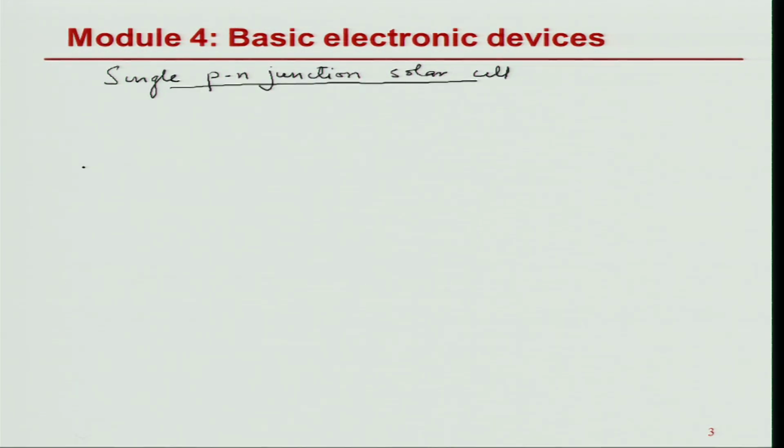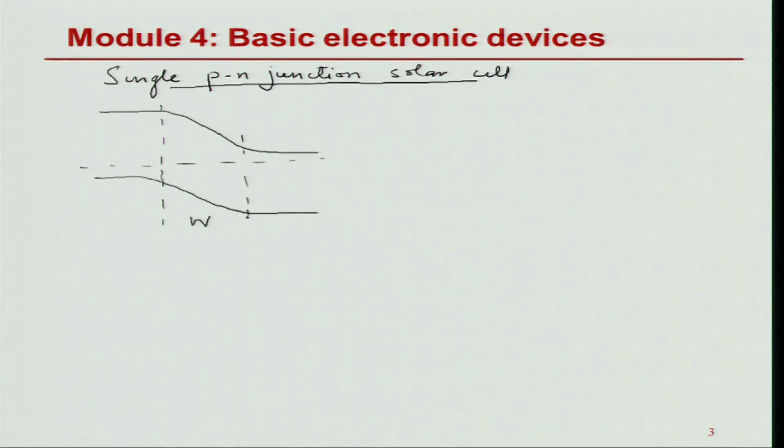So, you will recall that in equilibrium, this was the situation. I had a depletion width which we can calculate in terms of doping of the two sides. This is the junction. And if I look at the IV characteristic when I apply a voltage, and I would like to change from I to current density, because generally in solar cells we talk about current density, the current per centimeter square, to keep the units the same for different area solar cells.